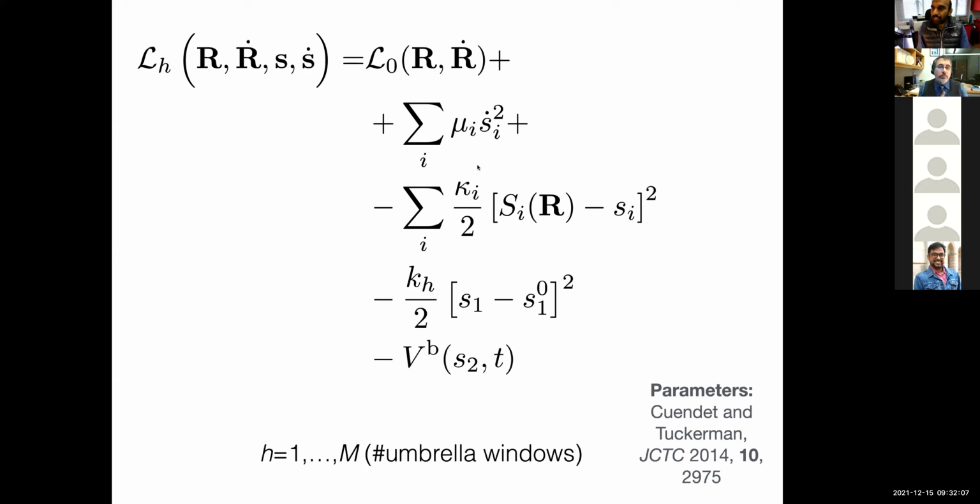There are many parameters that make it not a black box approach. So you can look at one of the earlier papers of Mark, where he discusses how these parameters can be identified. And we are also working on making this approach a black box approach. I hope we'll achieve that soon. We can discuss this a little bit later, but definitely you have to put some effort to find these parameters, like the mass of the auxiliary space and coupling constant and so on.